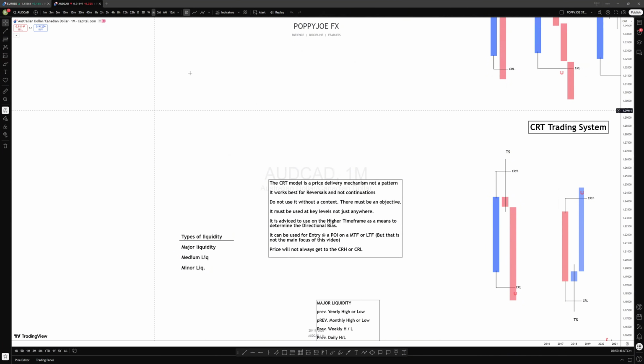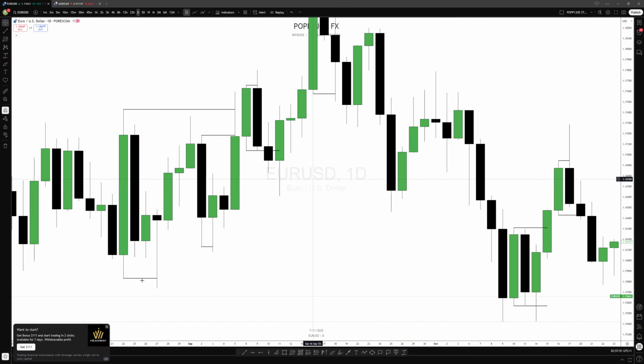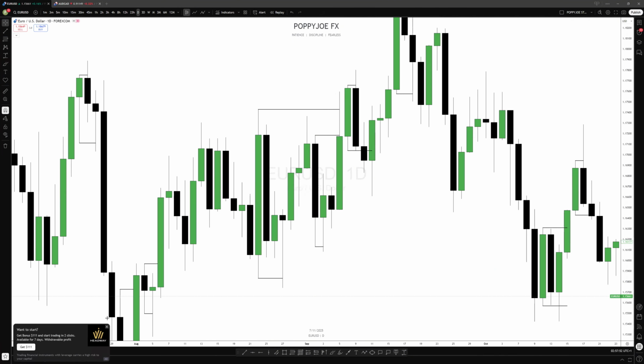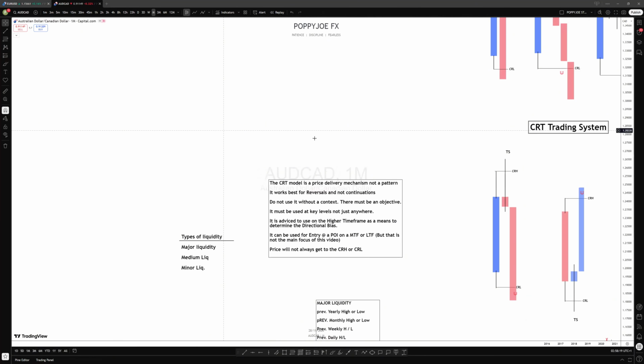The example I showed you here on EURUSD is on the daily time frame, and the highs and lows we are referencing are all daily highs and daily lows. So the liquidity being swept at each of these places is major liquidity. Over here, when price took out the high of this particular candle range, that was a previous day high, and it is targeting the previous day low. That is where this rule is applicable: if price takes a buy side, it targets a sell side.